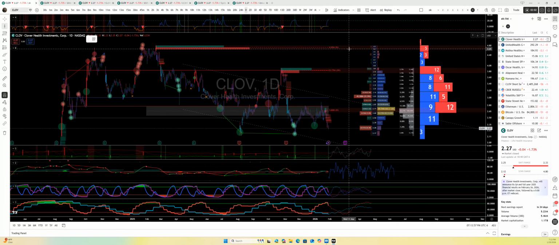So basically, what I'm looking at here is that we did cross above this green line, and then this printed a green bar area right here, as well as this is kind of like going into a bottom. If you use seasonality in Clover Health, February, March, and April are pretty much red. But if we were to buy in when this indicator went off, being above this green line, then we would have got in right here.